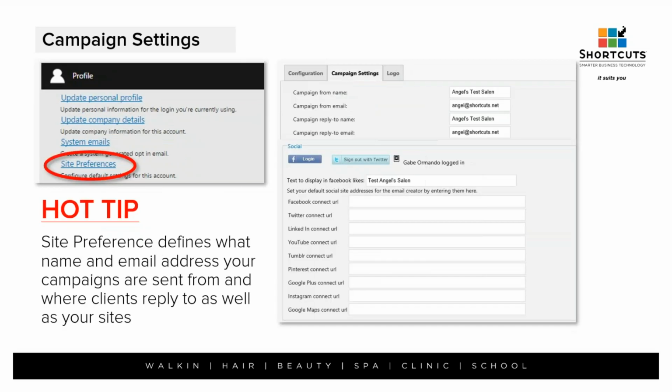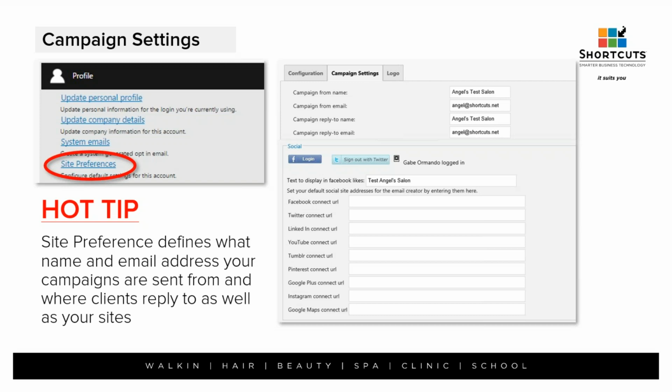And then once you do that, the second thing you want to do is go to your profile and into your site preferences. And again, when the emails go out, there's certain buttons that appear on the templates for Facebook, for Instagram, for LinkedIn. So if you have those social media pages available, then you'll actually add those to your campaign settings so that every time a message goes out, you don't have to relink them again and again and again.